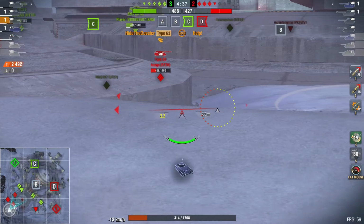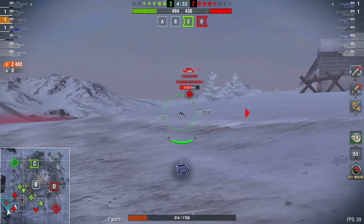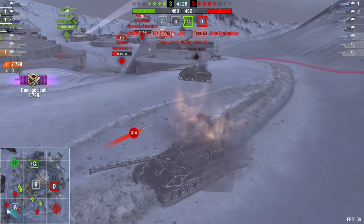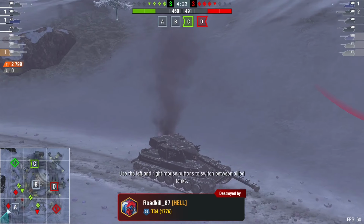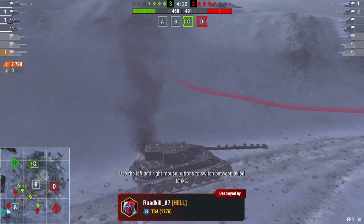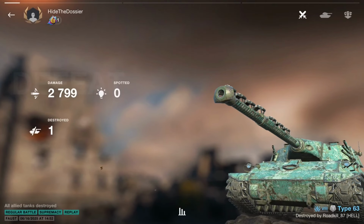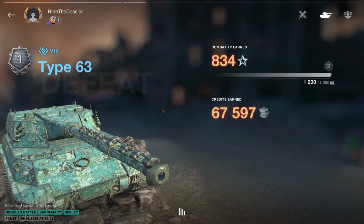But here, unfortunately, I'm being rushed by the 2 enemy heavy tanks, the T-34 and the Type 63, and unfortunately, in this situation, both of them are going to be hull down when they push. You can see there, the newly buffed T-34 upper plate does mean I have to use premium ammo to deal with him. But 2,800 damage, not a terrible result for a tier 8 heavy, and you were definitely able to see the enemy Type 63 in terms of their armor profile. However, maybe not the best use of their armor, but you can see the issues with this tank when you are not sitting hull down, when you're not really angling correctly.